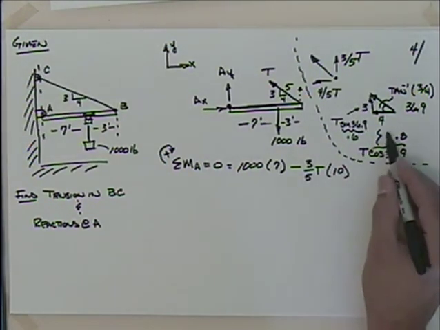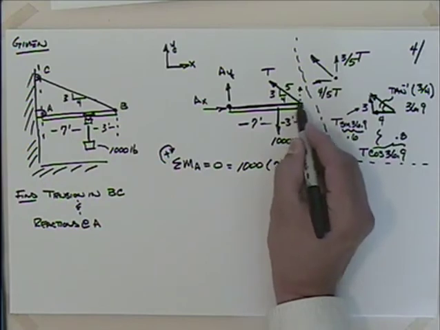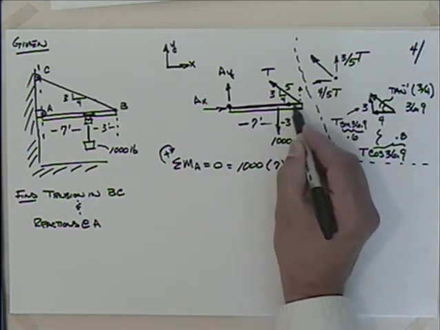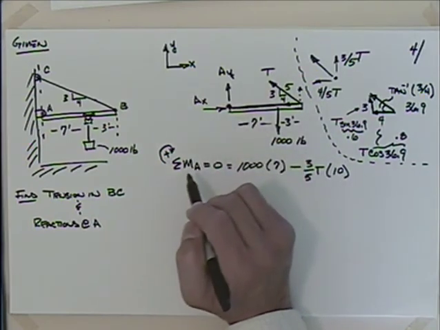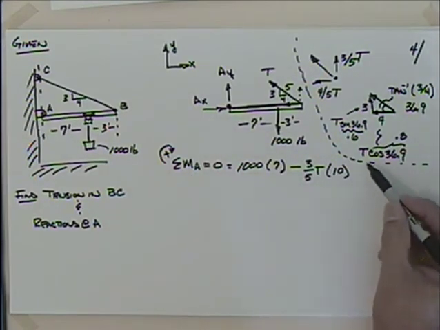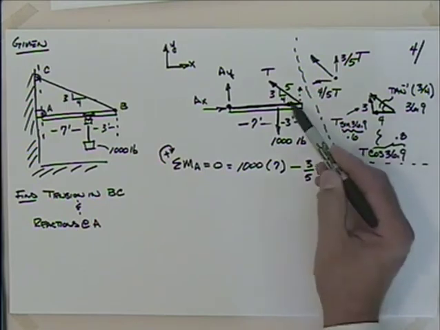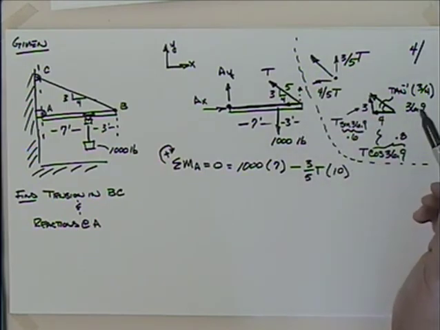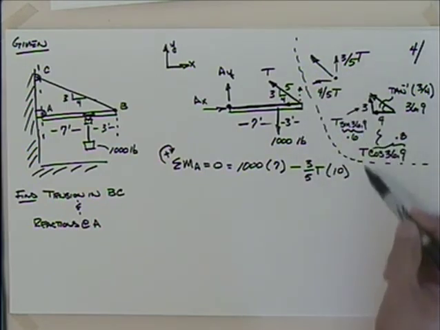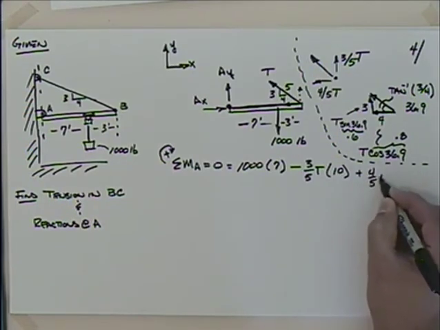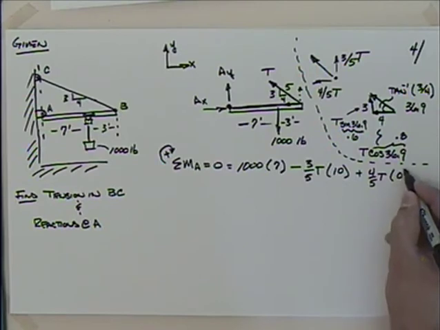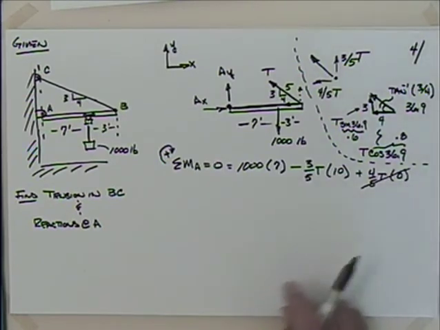Now, speaking of this horizontal piece, that force there, that's in this direction, isn't it? Why did I not include that? Well, because it intersected with A, didn't it? I mean, you could put that in there. You could put in the 4/5 of t times the distance of x through, which is 0. So since it's 0, the whole thing goes away. So I normally will not write that.